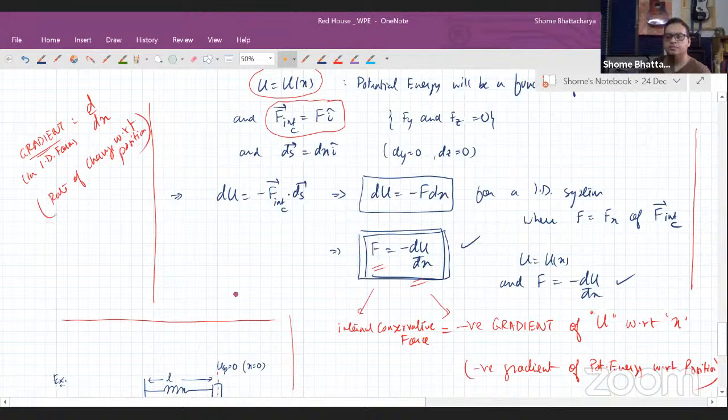It's called gradient. Whereas when we say rate of change alone, it means rate of change with respect to time. So we say velocity is rate of change of displacement with respect to time. So it is differentiation with respect to time. But we say force is negative gradient of potential energy, because it is differentiation, but not with respect to time, with respect to position. So when we are calculating the instantaneous rate of change with respect to position, that term is called gradient.